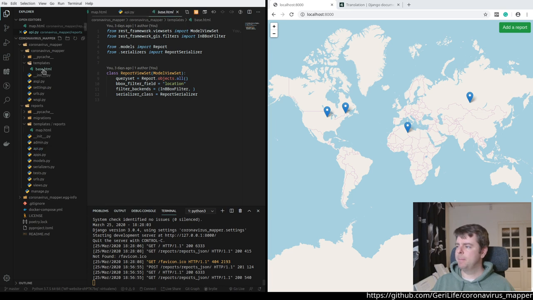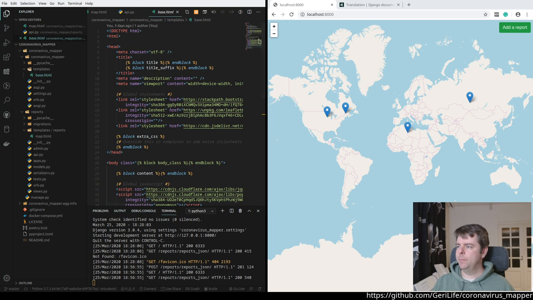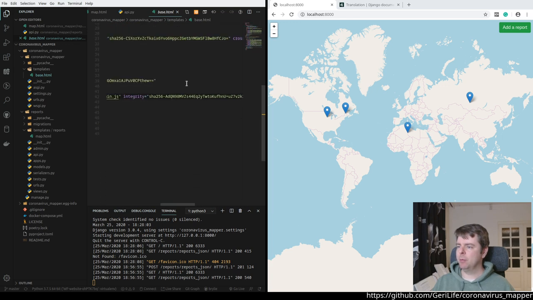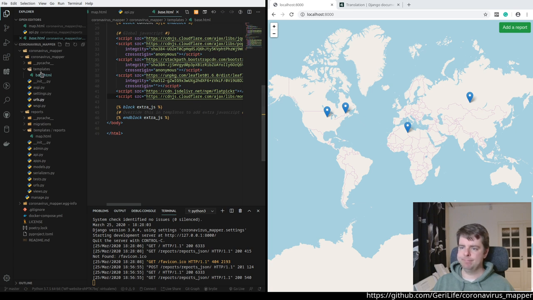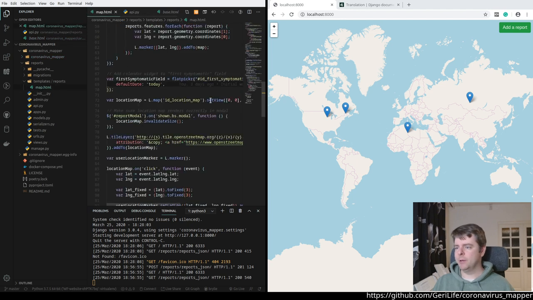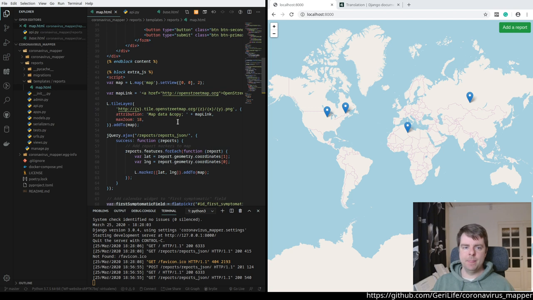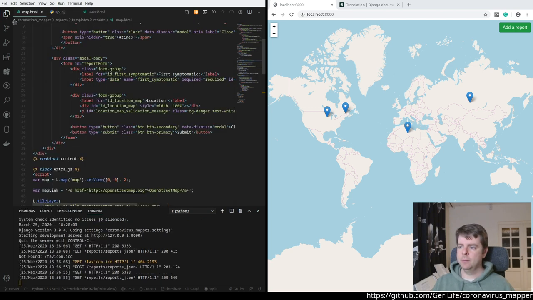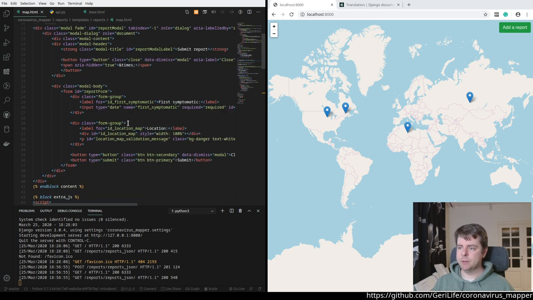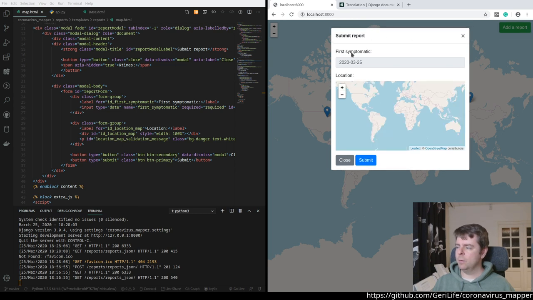We don't have a lot of UI text. Our base HTML doesn't really have any, just a bunch of imports for scripts and things like that. Our map page has a few strings, so there's not going to be a lot of text. If anyone's interested in contributing to this project, translation is one of the easier ways to get involved with software projects. If perhaps you haven't worked with code or Python or JavaScript, but you speak a language, and you speak two languages basically, one that the application is already supporting and another that it isn't, or at least if it's already supporting one but could be improved, you can also help improve the existing translations. We have a title, two field labels, and two buttons.